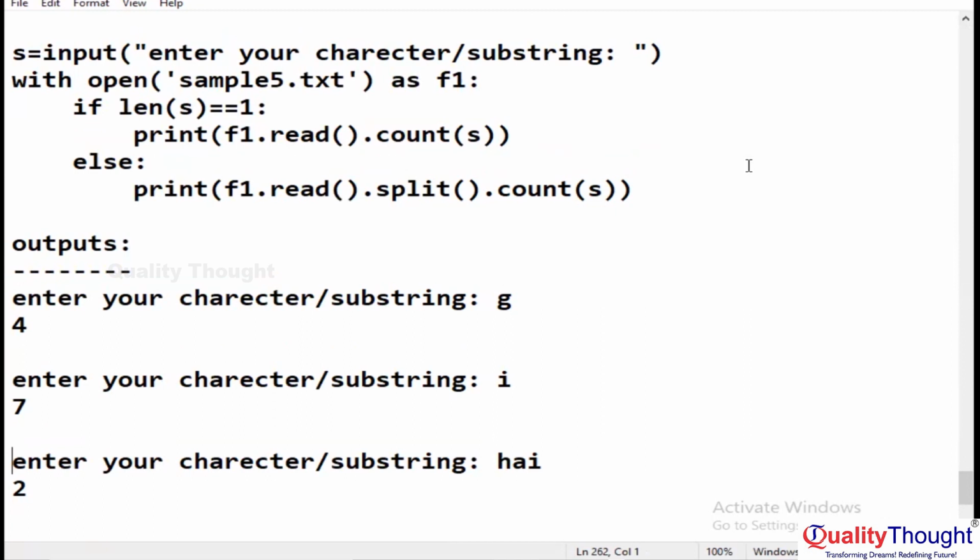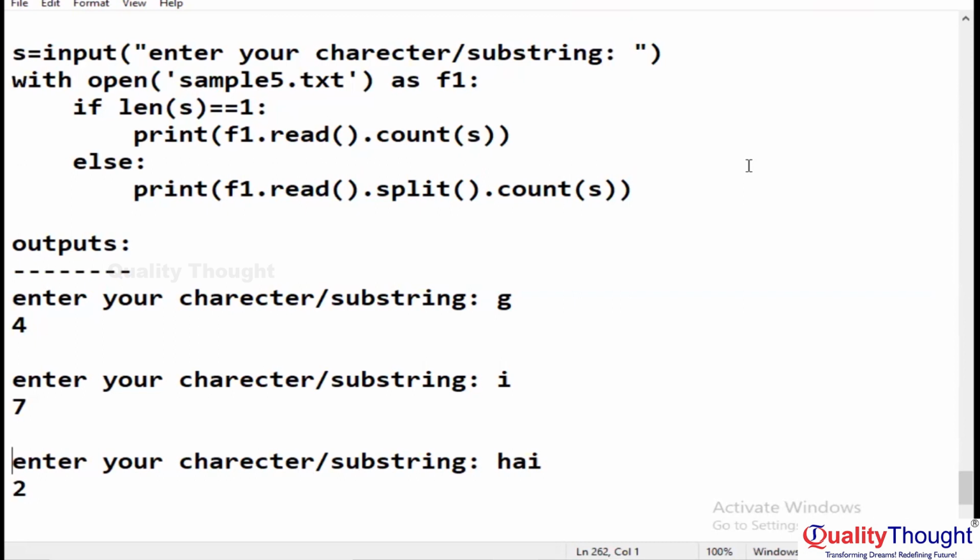Are you clear on this logic up to now? Please respond.